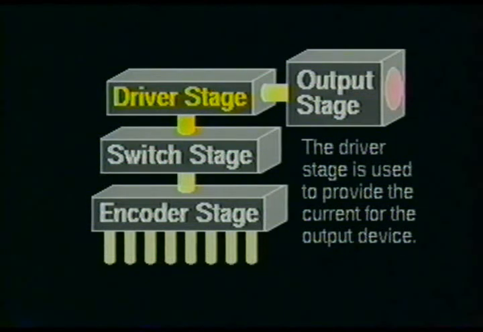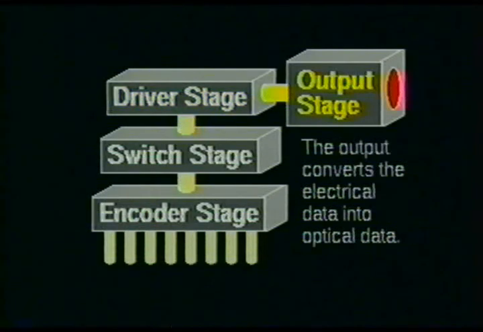The sole function of the driver stage is to provide current to the output device. The speed with which the driver stage can swing from cutoff to saturation and from saturation to cutoff will ultimately determine the maximum data rate of the transmitting device. Finally, the current from the driver stage is fed into the output device. For short runs of only a couple hundred meters, the output device will generally be an LED. For distances of several thousand meters, the output device will be a laser diode.